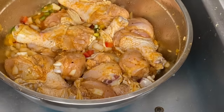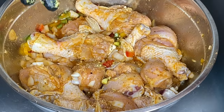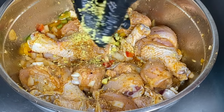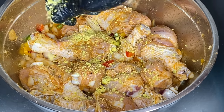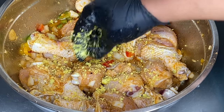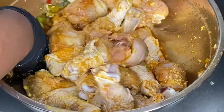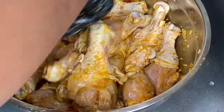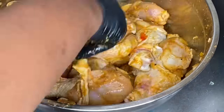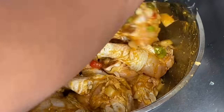Then we're going to add some Maggi. We're going to add 1 tablespoon of Maggi, okay? And we're going to squeeze it, put it in there, and maneuver the chicken all around. This chicken is going to be flavorful. This chicken is going to be good. This chicken is going to hit the spot, okay? This chicken is going to be everything, I'm trying to tell you. Make sure you mix everything together. And if you have the time, let it sit overnight, okay?